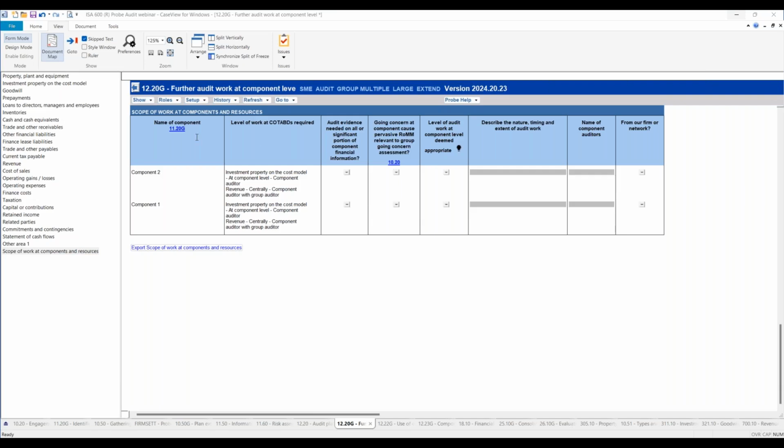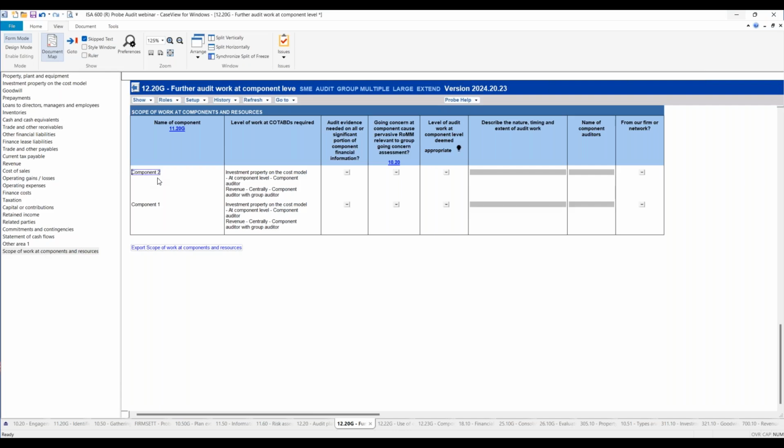So let's just quickly work through this, and then I think maybe a quick comfort break may be helpful. Right. So we were busy with further audit work at the component level. We'd allocated per account what we were doing or not doing. And then we got to the, let's call it the summary slide, or the summary of this, which is available to your extended users only, or to your extended profile rather.